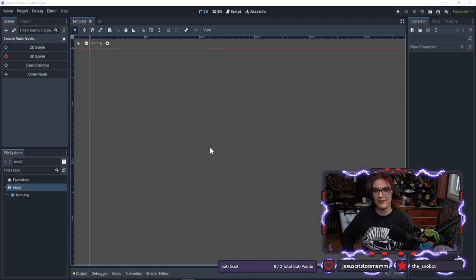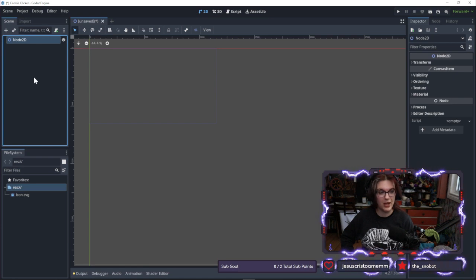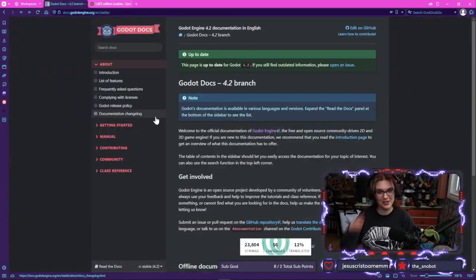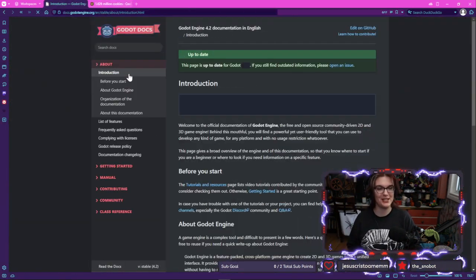So I literally haven't even done a tutorial yet, so we're just... Okay, we have a 2D node. I should probably have done a tutorial before this, hey? Well, I have documentation open, so let's start with documentation.